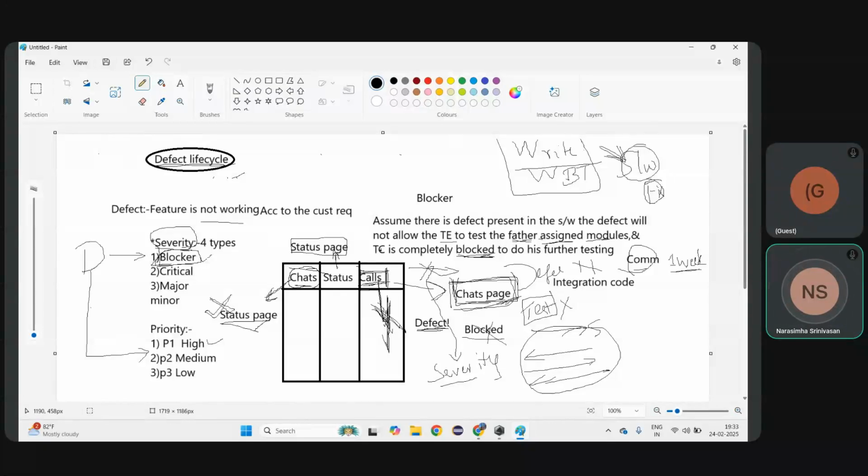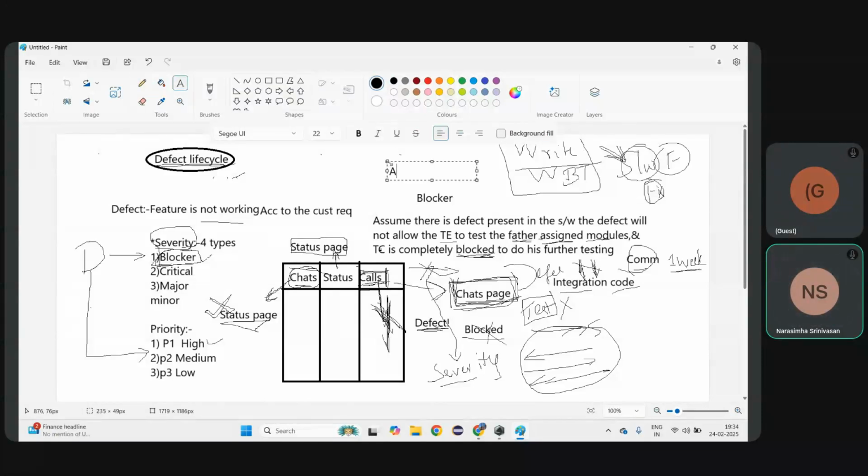So anyhow, this chats feature is working or not working, the feature is ready. Let us do the testing. Let him fix the other issues or write the code. It is very easy for him to fix whatever mismatch happened. The integration code is mismatched, right? So he can fix it whenever his availability time is available.